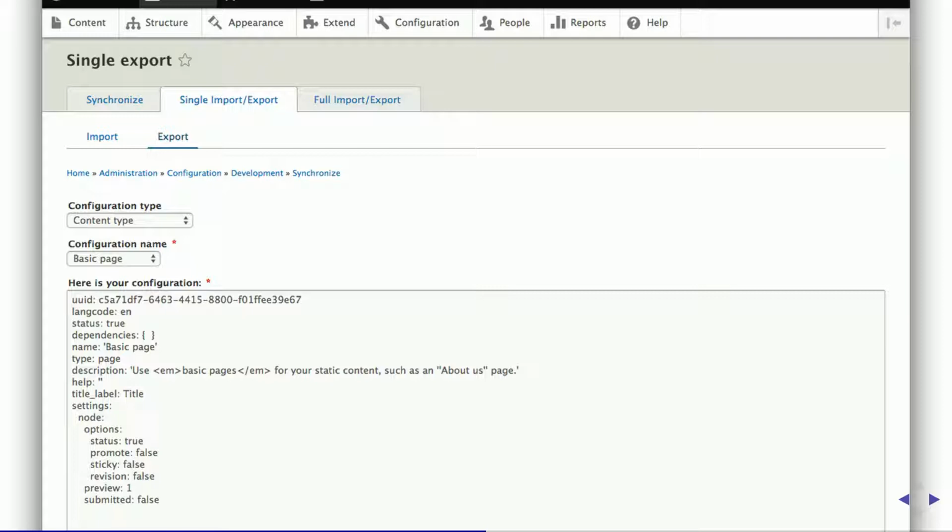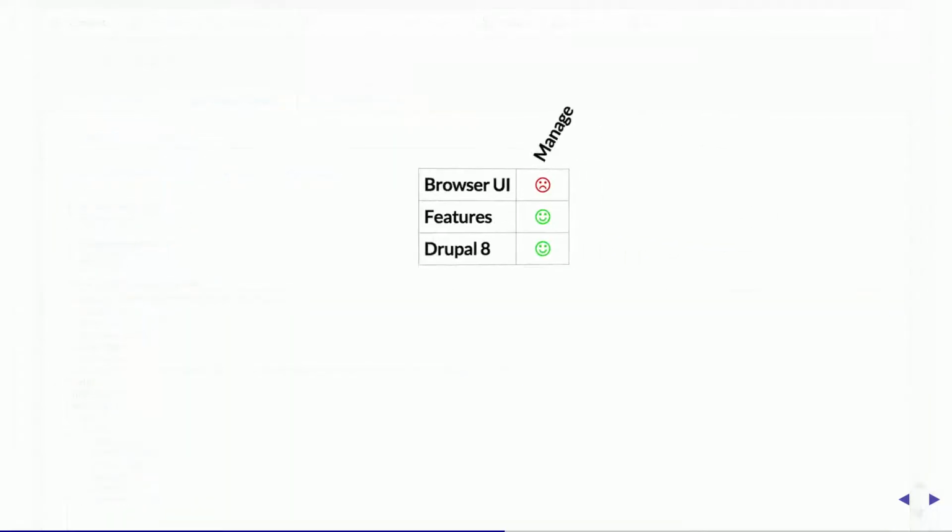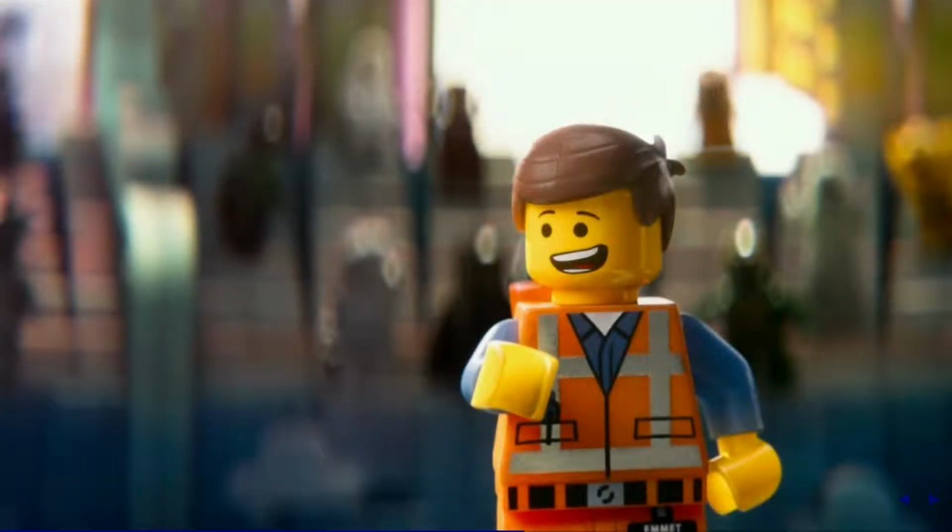So we're done with exporting PHP code, which is kind of fragile, and now we're exporting just the configuration. The difference is the PHP code that we're running does not have a one-to-one correlation with the configuration we want. It ideally creates that configuration, but it's not the equivalent of that configuration. And these YAML files are the equivalent of the configuration. So you can edit configuration by editing the YAML files. It's a little bit more complicated than that, but basically when you're editing a YAML file, what you're editing is the equivalent of the configuration. So another smiley face for management. Things are looking good. Everything's awesome now?